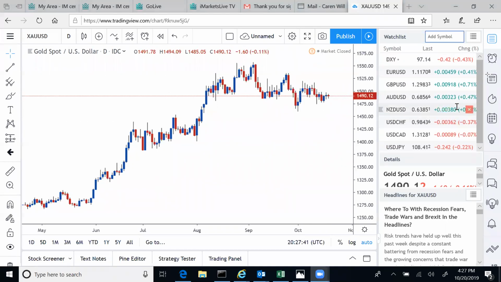Now I'm not going to put any minor pairs right now. I'm going to keep it at major, so everybody should know that the pairs that we just put in are major pairs. Why? They're the most traded currencies in the world paired with the US dollar, right? And at the top of those currencies, we have the DXY, which tells us about the US dollar strength.